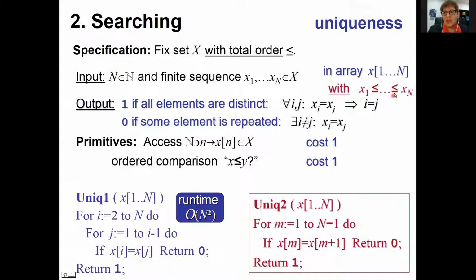And secondly, based on this hypothesis, the algorithm can suffice with comparing adjacent elements, right? So if there's some repeated element, then these two repeated elements must be adjacent to each other. So that means the runtime now reduces to a linear time algorithm, right? Under the additional hypothesis that the data has already been sorted.